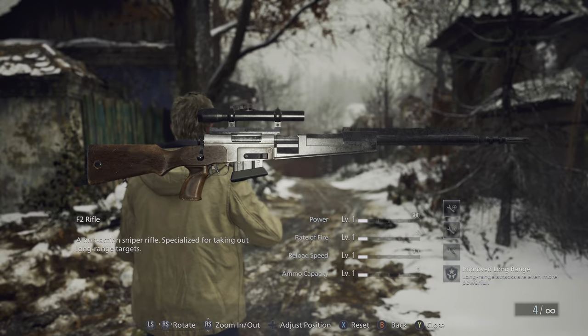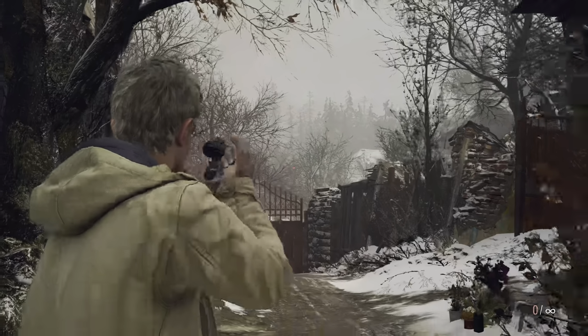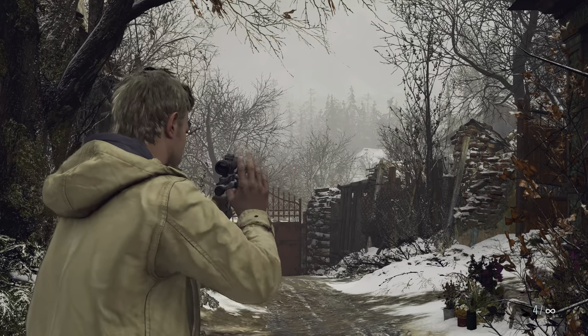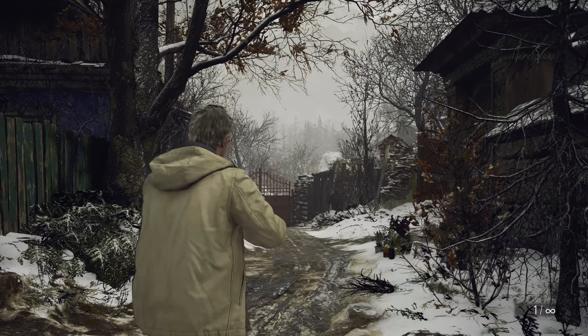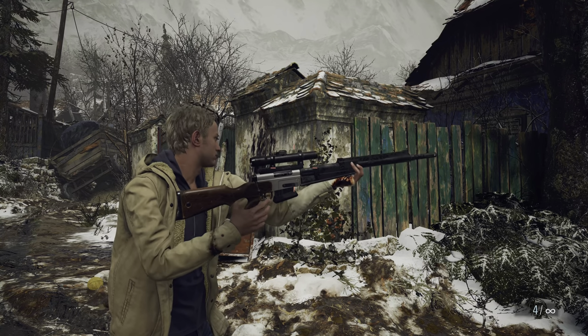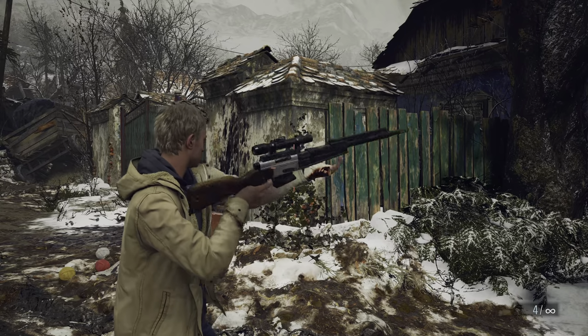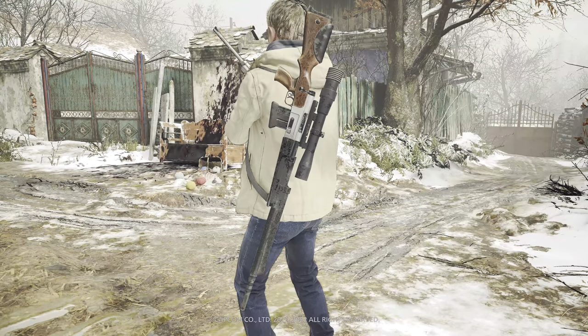So the F2 rifle's special customization, once you know it, is improved long range. Long range attacks are even more powerful. Nice, so it really utilizes the fact that this is a long range weapon. Now let's inspect the F2 rifle fully upgraded.